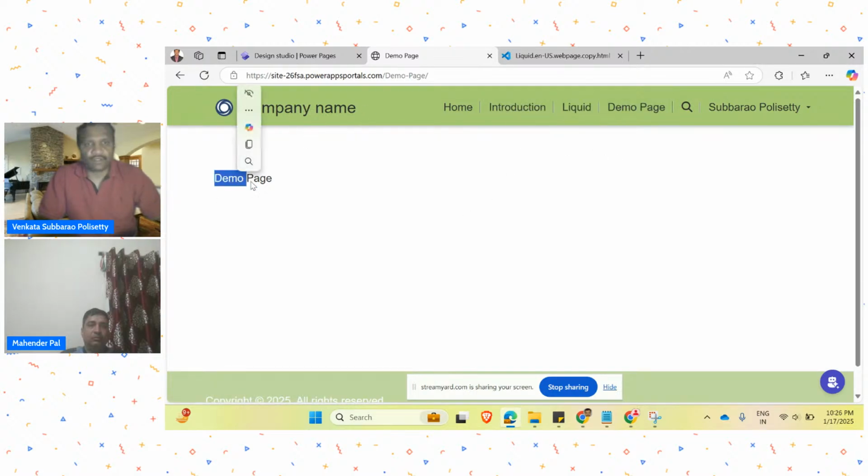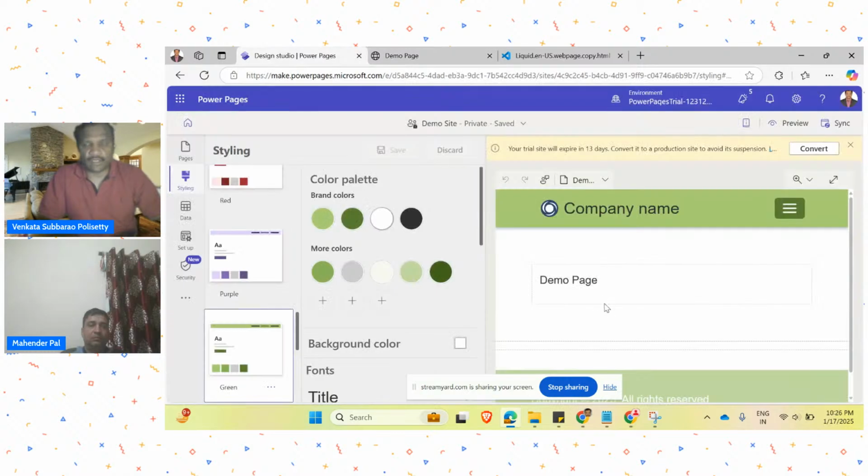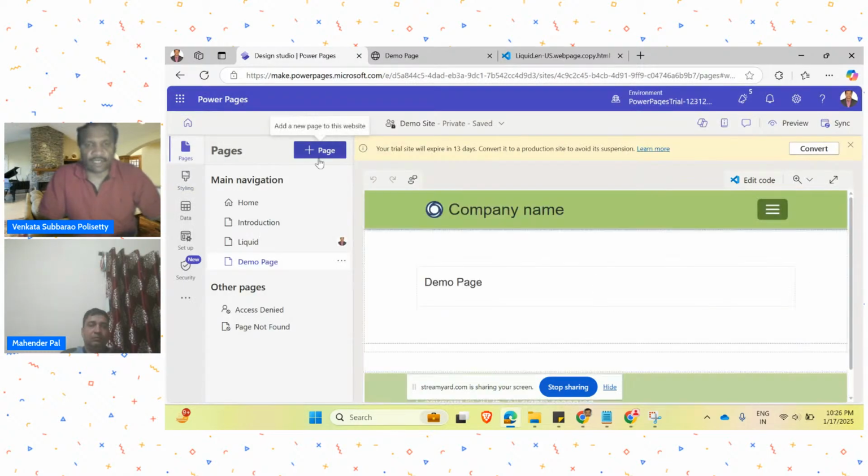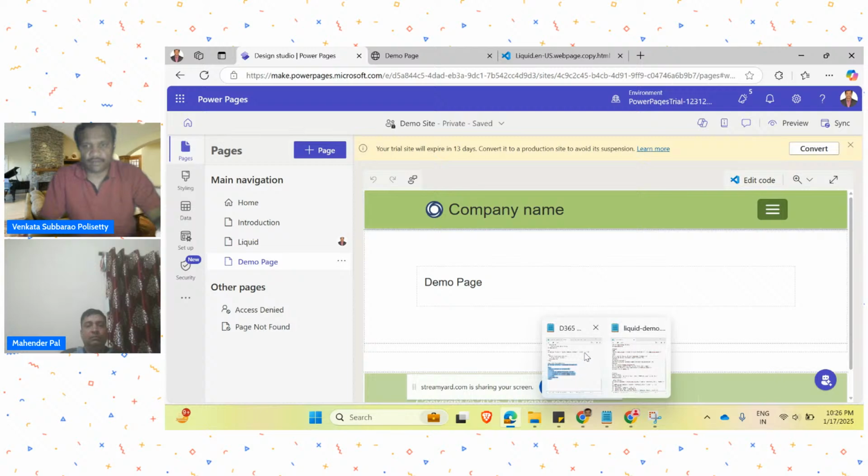So this is how you can create any web page from scratch without writing any code. Now coming to this particular demo page, let us go with topic by topic here. Just allow me a minute.